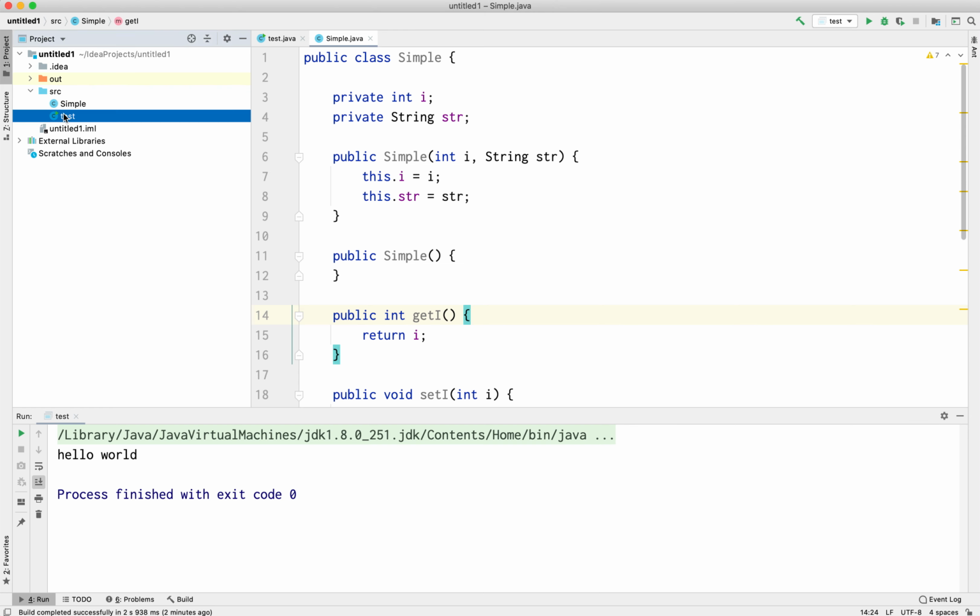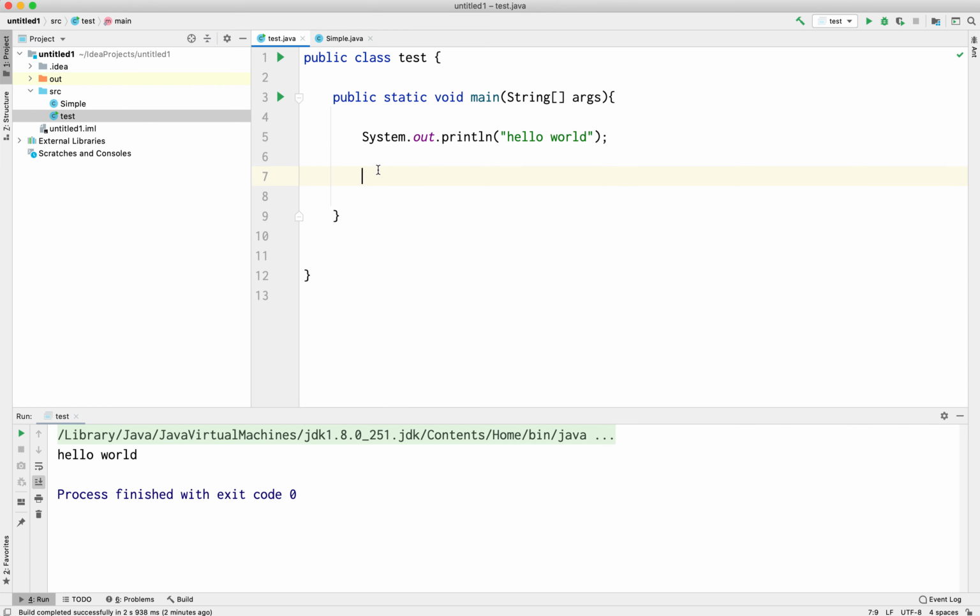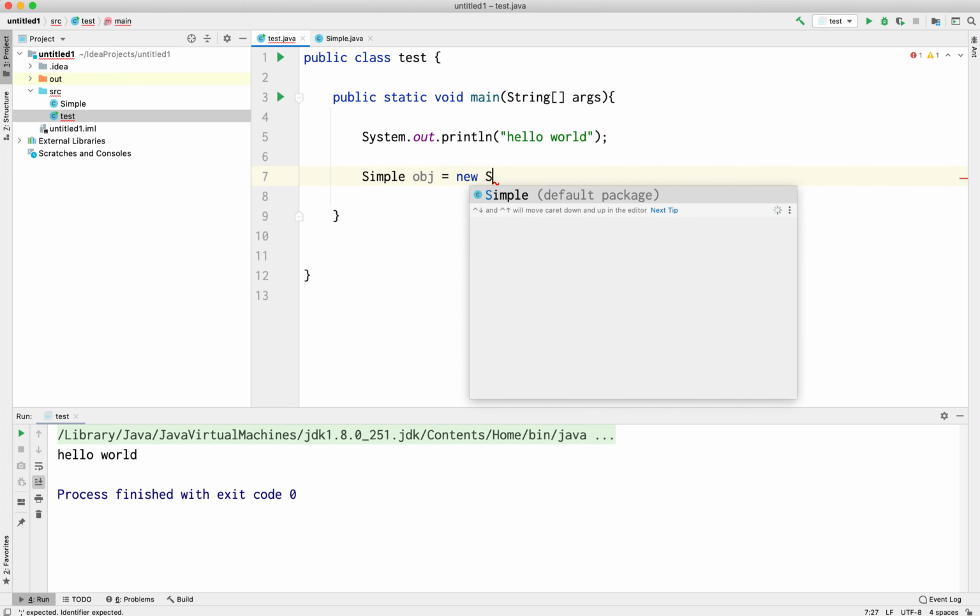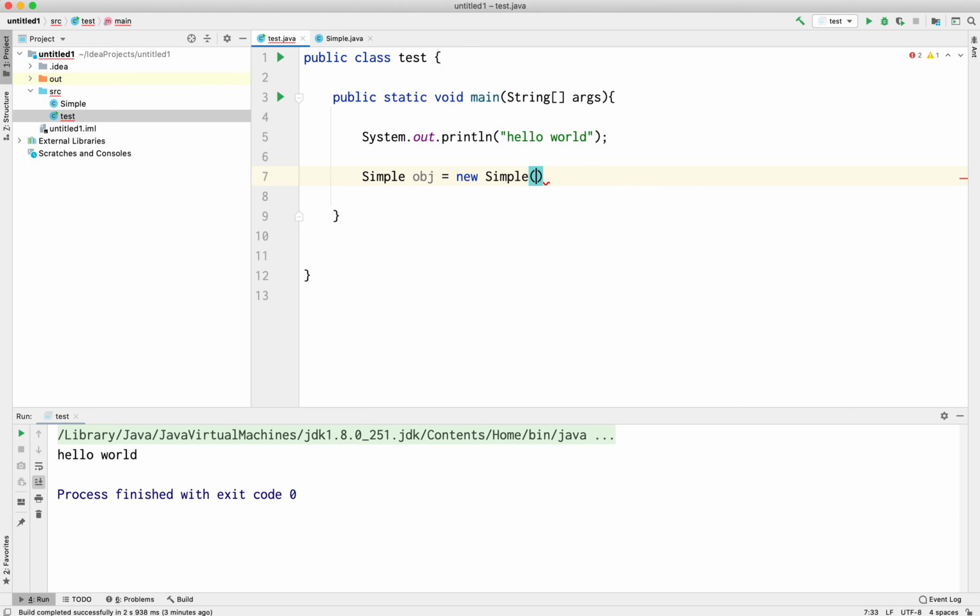So if I come back over to my test in my main, and my class is called simple, and I'm just going to call it obj. For my object, I use new, and I'm going to create another simple, open the bracket. Now, often you want to know what order the values you have to pass into your constructor are. You notice there it says int I, so I know I had to pass a number in and a string. So let's just say age, right? Semicolon, that's quite useful, right? And you'll notice also that it's put the name of the variable in front, so it helps you when you're looking at it.